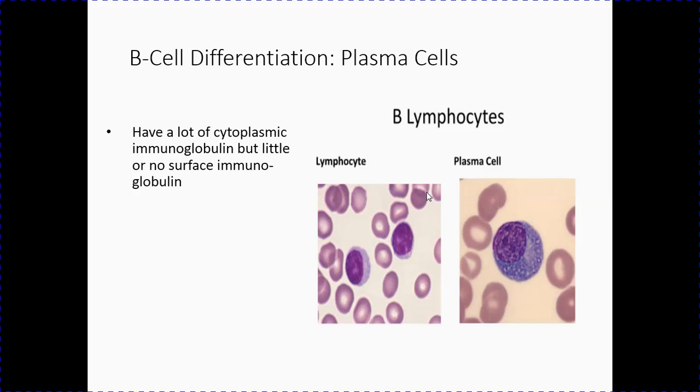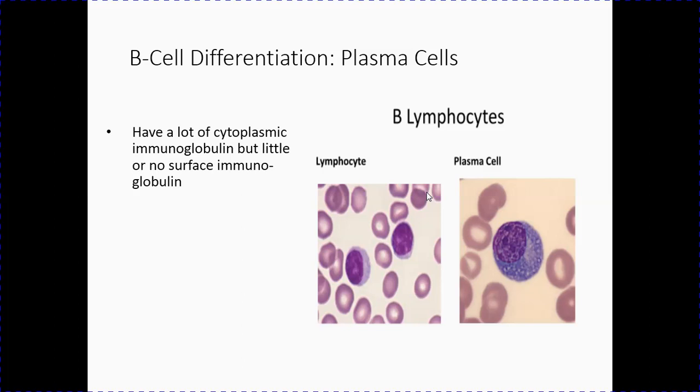So let's look at what happens after we have mature B cells. They can actually further differentiate. So again, remember, mature B cells are not end cells, right? Mature lymphocytes are not end cells. They can further differentiate. And in this case, they do. Once activated, some of them are targeted to become plasma cells. They're triggered by cytokines to become plasma cells, and that's through the aid of those lovely T helper cells that we've seen.